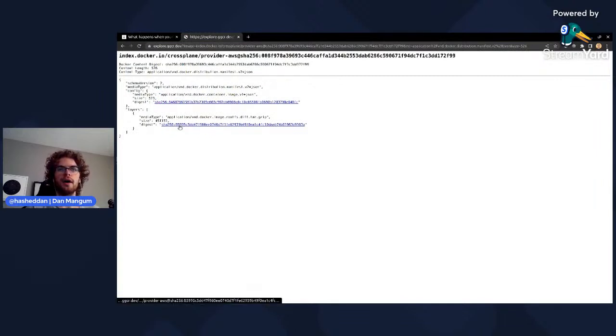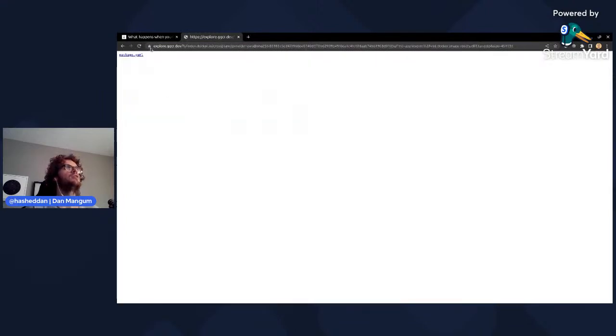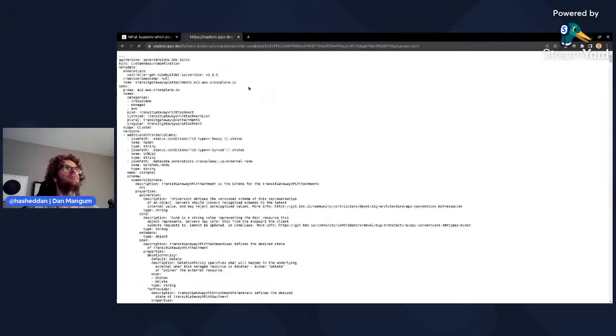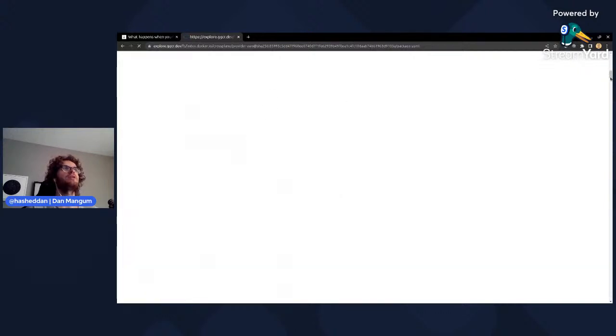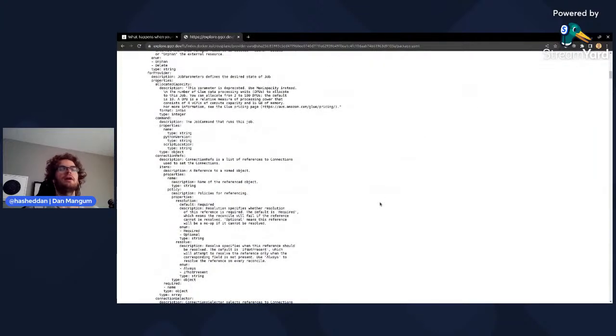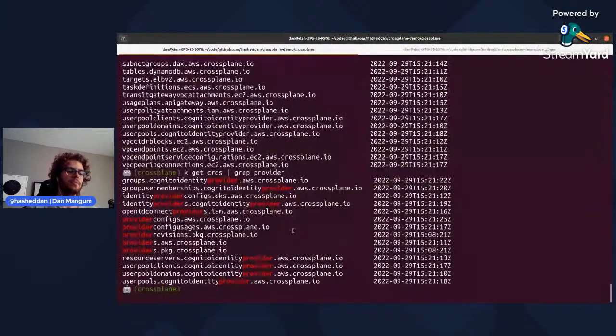And if we look at the content of this image here, you'll see that we just have this package.yaml file, one file in it. And inside of it is custom resource definitions. And you'll see there's quite a few of them. In fact, they're not all loading for me here. And these are all of the types that Crossplane pulls down the image, cracks it open, and installs into your cluster, adding each of these types.